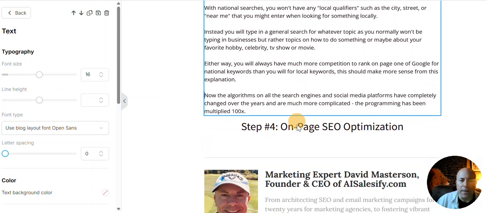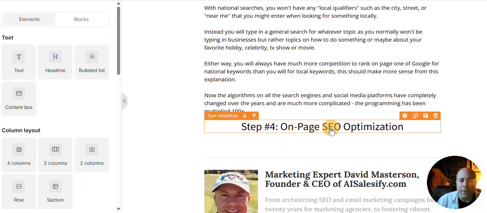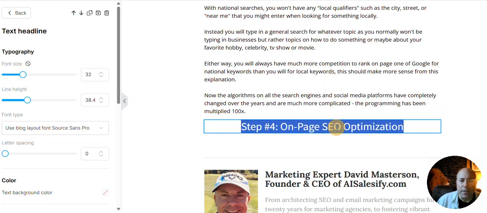So there's the text body. Now I have the subheader there that I need to put in separately. So I'm going to click on it and edit it how I need to. It's centered, but you can see here H1, H2, H3, H4. These are all the header options that I mentioned before in the first video that you can change. You can also link it. The subheaders should be 2 or 3. That's what I use, 1, 2, or 3, depending on what they are. So this one I'm going to make 2.